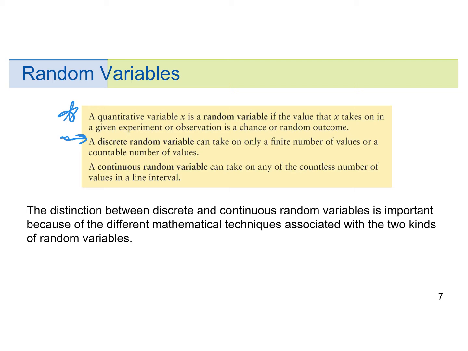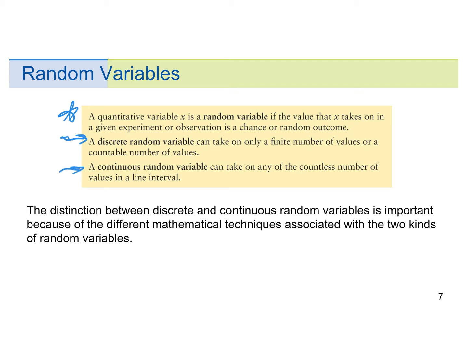For example, if I said, during period A at Archbishop McCarthy, how many students are in each classroom? That is a discrete variable. So I can go and I can count them, and you're not going to get 25.5 students in a class, are you? No, they're going to be a set number. That is a discrete variable.